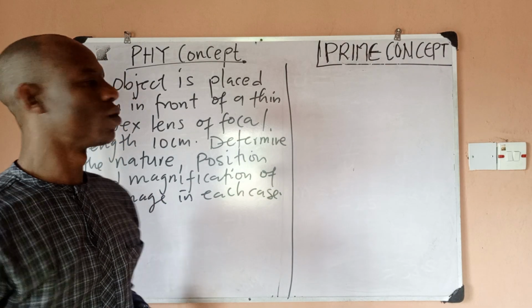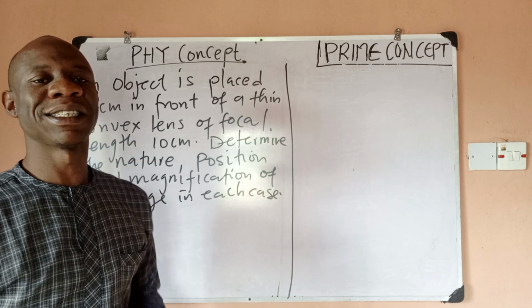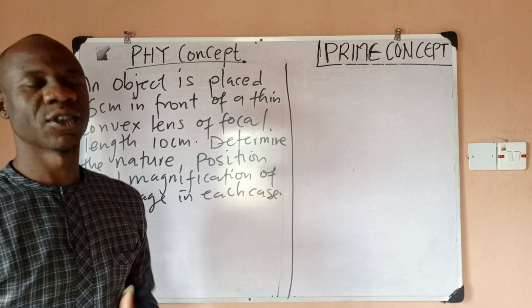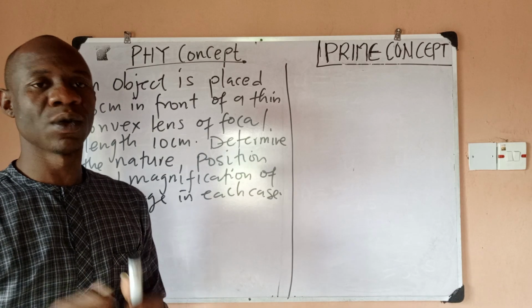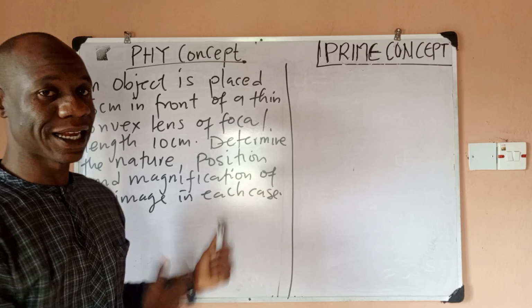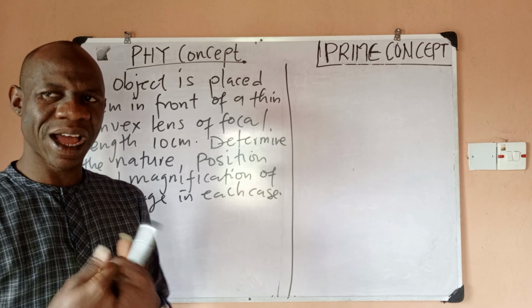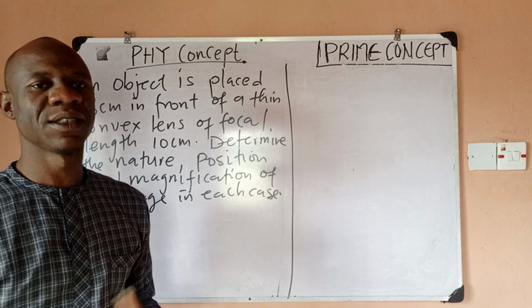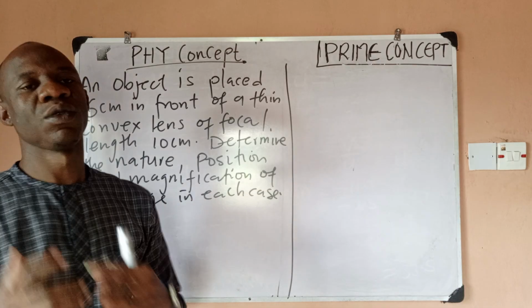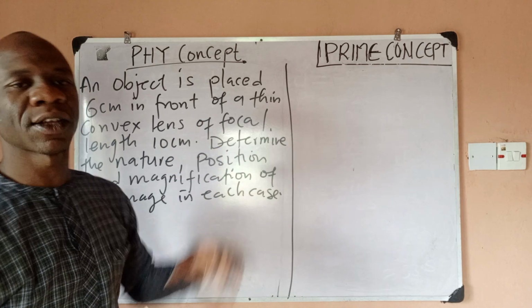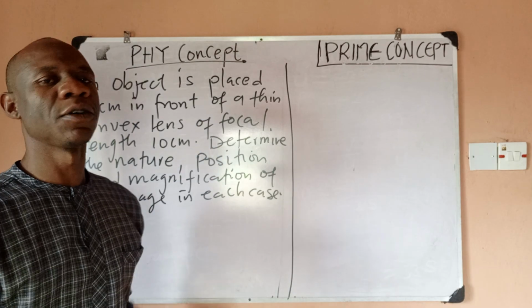We are here in this video to solve another problem under our thin lenses, right? We have been solving problems already, and in our previous videos, do well to check them. We explained the sign convention used in lenses, and then we were able to derive the formulas that are used in lenses. So do well to check this video so that you can follow up with the problems we are solving, and you can really understand the sign convention we're applying in solving problems.